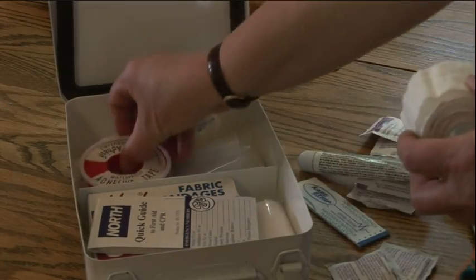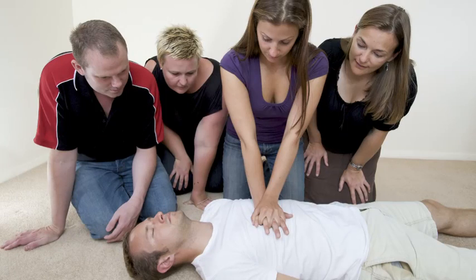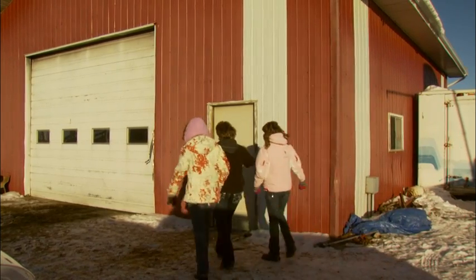Periodic checks of your first aid kits are a good idea to make sure that they are still ready in case of an emergency. Preparation and training are the best ways to manage any situation where first aid might be needed. Doing a safety walkabout annually will help identify new risks and will be a good review of long-term hazards.